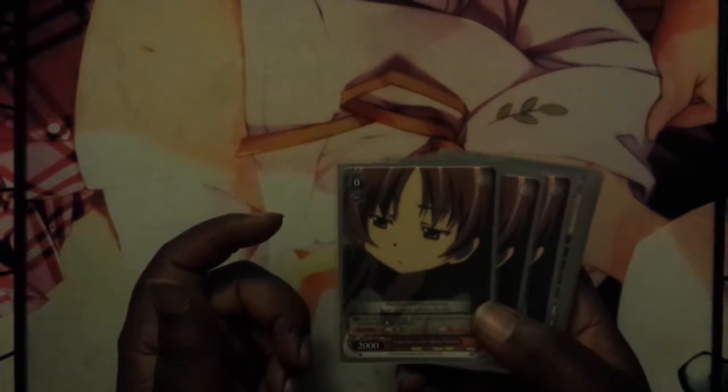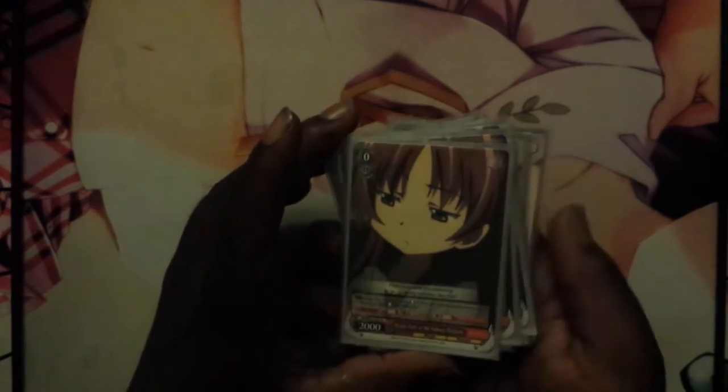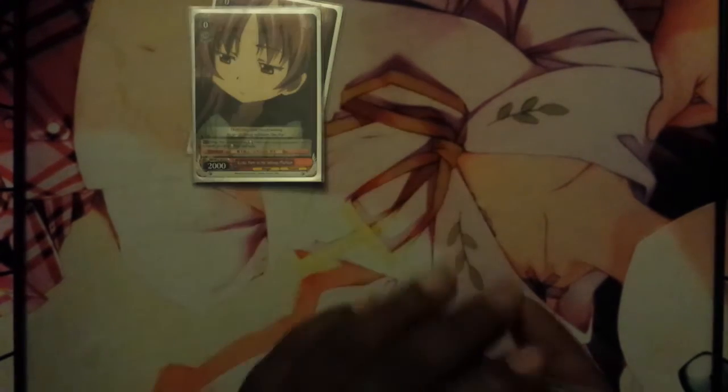Start with zeros, of course. I'm running 4 of... Am I running 4? Oh, I guess I'm running 3. The Kyoko Parts at the Subway Platform. It's the Zero Reverser, or Suicider. This is pretty much a staple for any red deck. You want to be running these. So of course I'm running 3 of them.